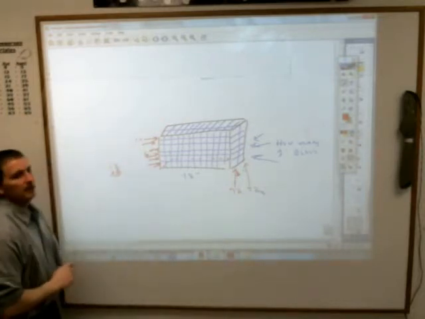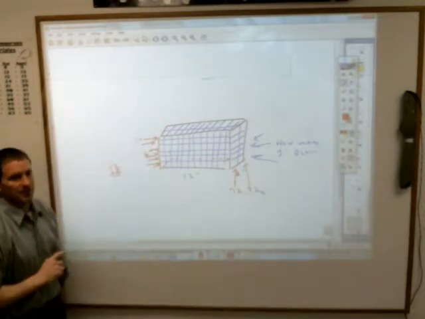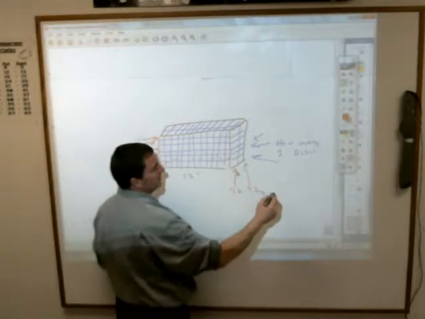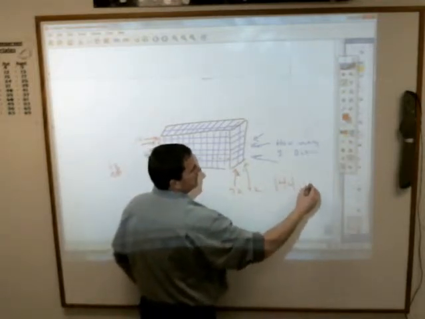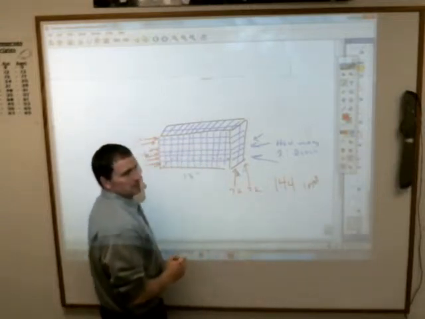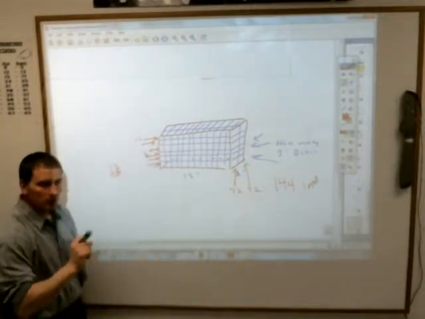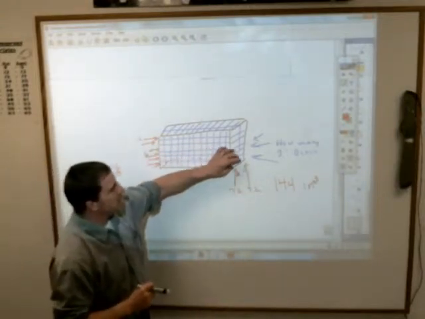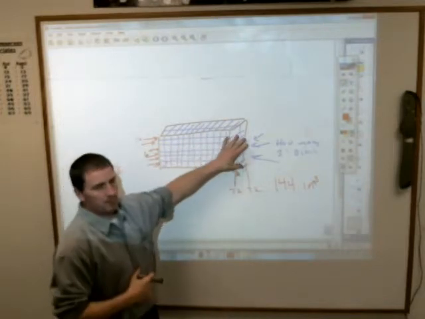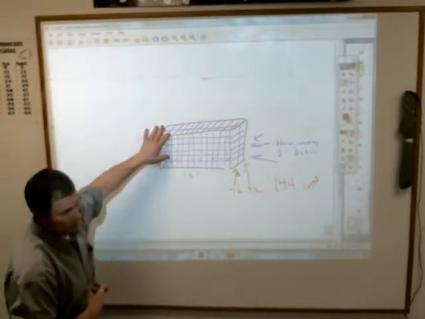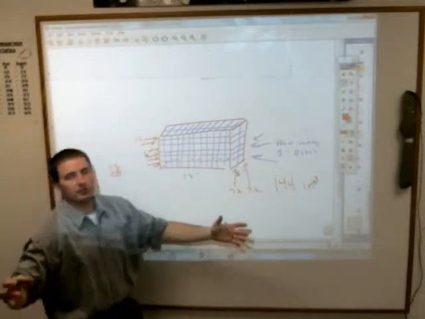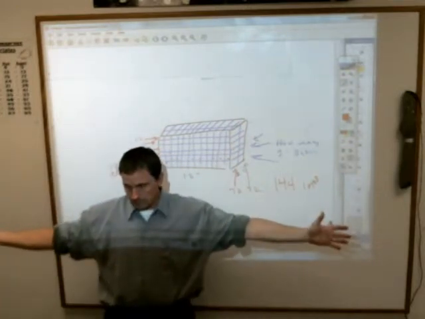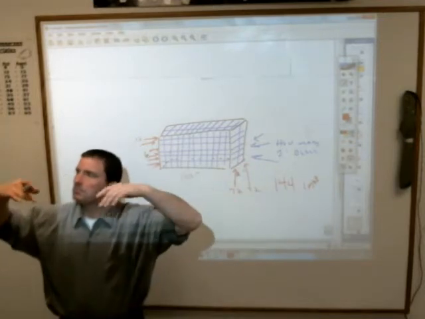So the volume of this shape is, how many blocks did I count up, Michael, altogether? 144. There are 144 cubic inches. It would take me 144 of those inch by inch blocks to make a shape that is just like this. Okay? If I asked you this question, looking at my room, my domain, my palace.